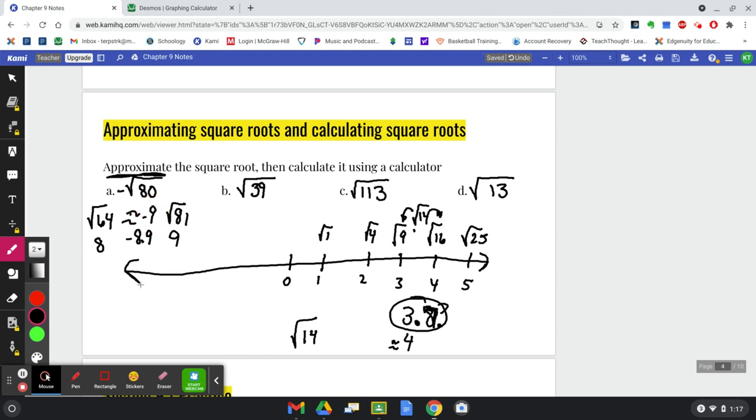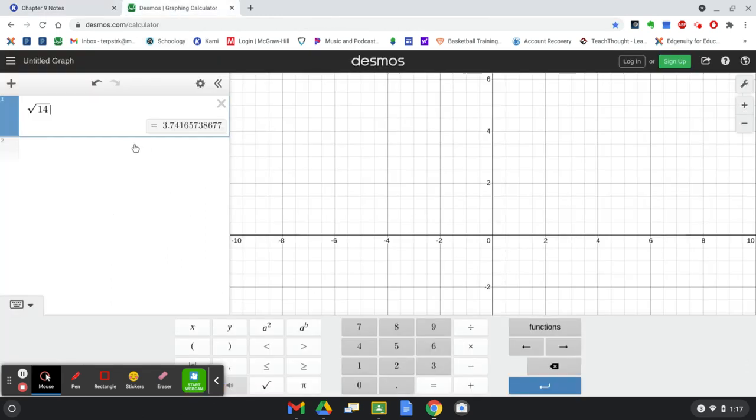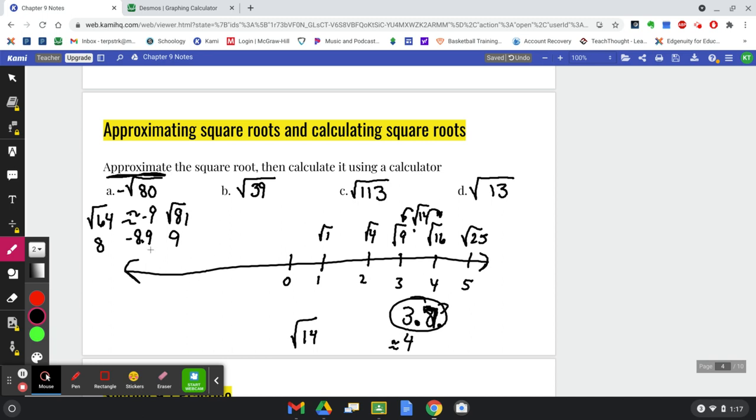And then I can go to my calculator and say, what is the negative root of 80? Oop, I said 89. 80. So it's negative 8.9, right? And that's about what we guessed there. All right. So if you would, pause the video here, and I want you to see if you can approximate these next three, and also use whatever calculator you have to find the actual value for the square root.